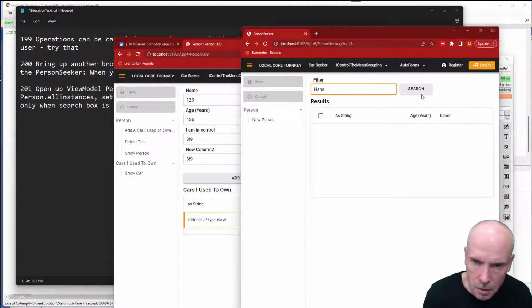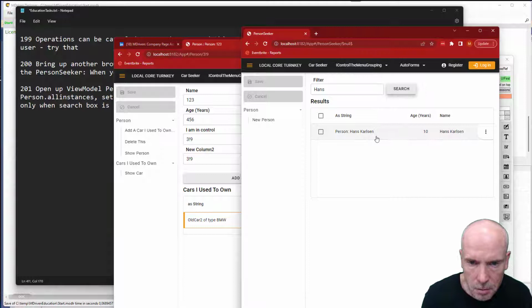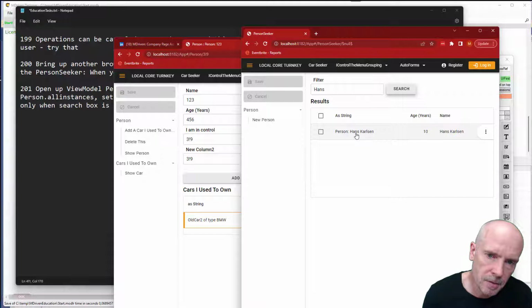Hans, maybe this was a bit tough. It was a case sensitive search. Case sensitivity is often set on database level. Now we're running against an XML schema, and then it's case sensitive. So usually SQL Server is set up to be non-case sensitive on searches. Good to know.